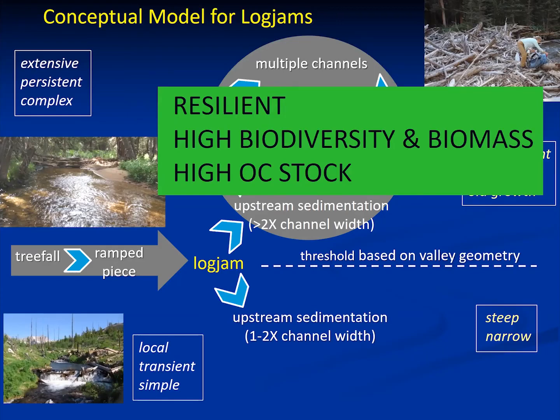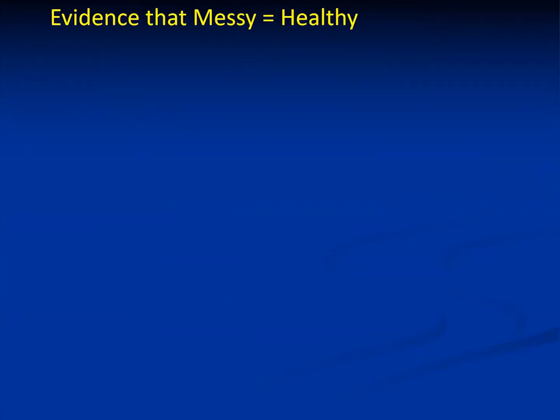And OC here stands for organic carbon. They also tend to have a lot of organic carbon stored in the form of down dead wood, but also floodplain soils that are rich in organics and at or close to saturation. So there's very little microbial decomposition and gaseous emission of the carbon that's in the soil.